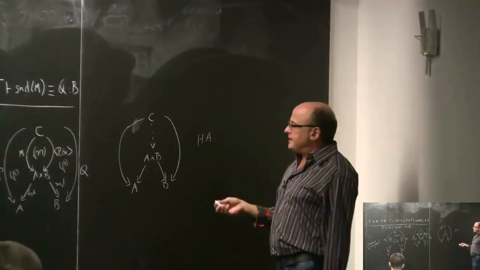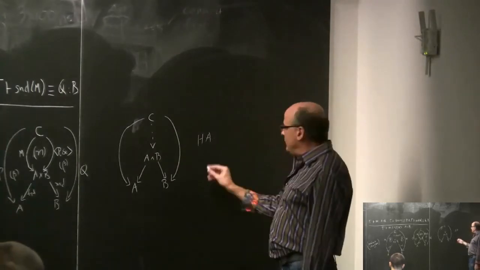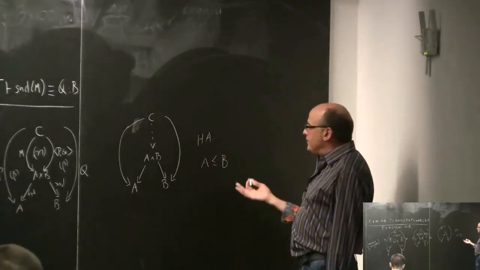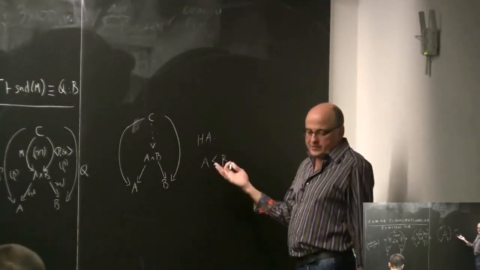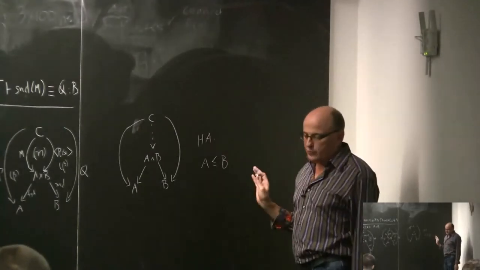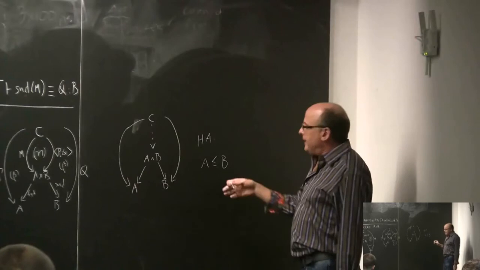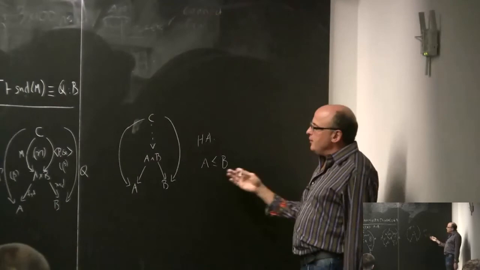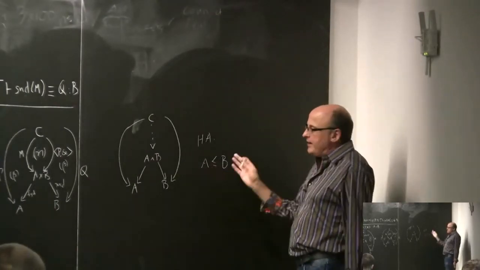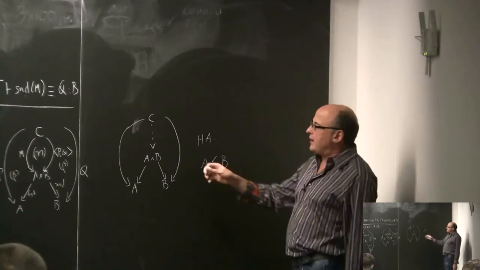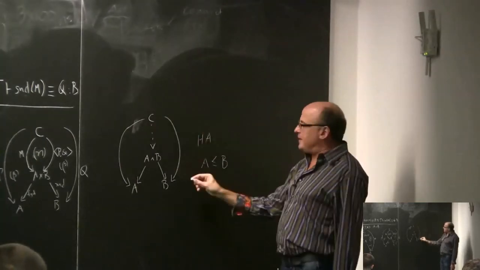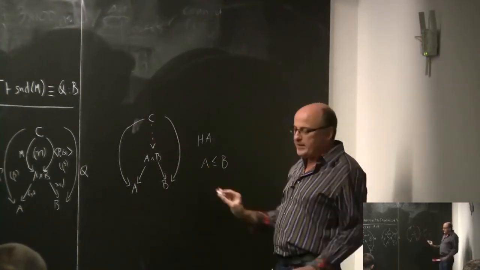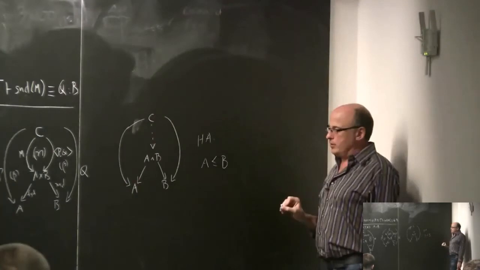It's the same thing. It's just that if you are looking at the judgment A is less than or equal to B, one has the point of view that there's no reason why. Maybe it is. I don't want to say either it is or it isn't, because in a constructive sense that isn't true. But the idea is that there's only trivial evidence, or no evidence, that A is less than or equal to B to consider. I don't need to worry about whether this path is equal to that path, because all I care about is that I can get from here to here. It doesn't matter how. You just do it. That's what a preorder is.